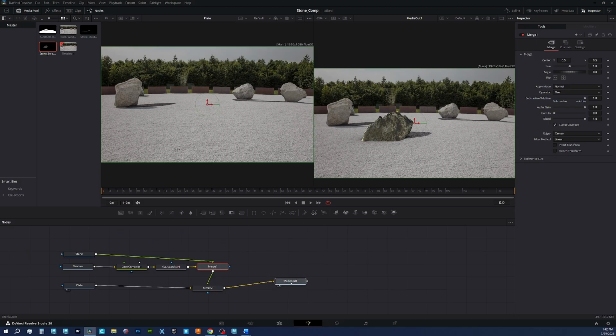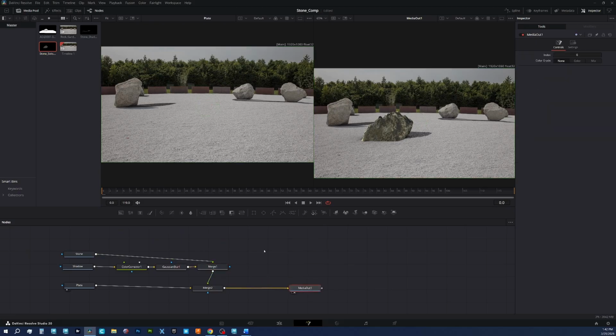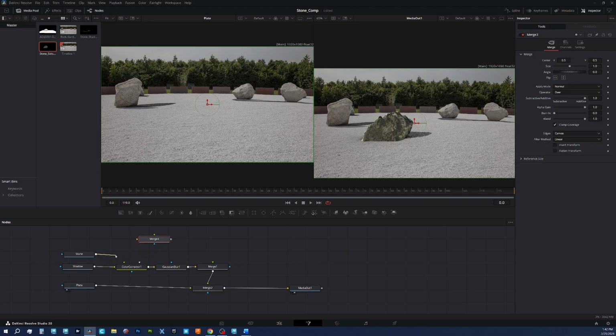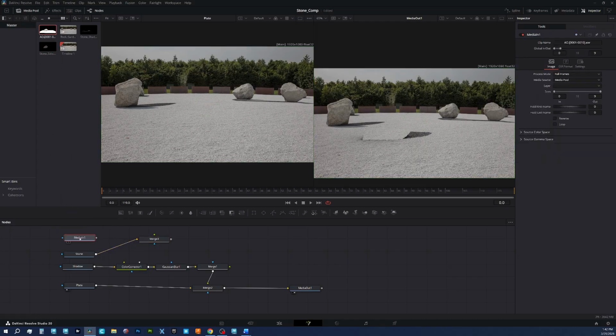So again, I need a merge node for that. And so what I'm going to do is, what would be the best way to do this? I think the best way to do it will be, let's put the merge node right here. Let's disconnect the stone and reconnect the stone to this merge node as background. And let's bring in this AO node right here, rename that AO, boom. And let's connect this as our foreground element. And then we'll connect this back to this merge node as foreground.